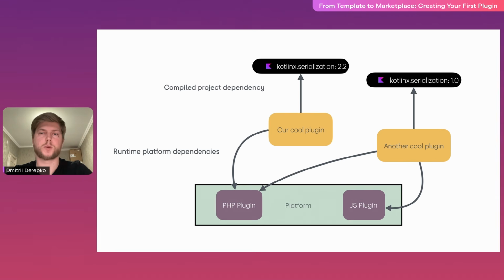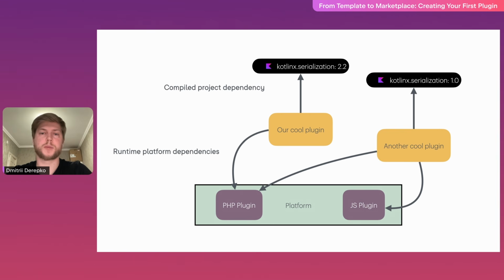Let's imagine that we want to craft a plugin to support a PHP framework, like me a year ago. First of all, we need to have the PHP plugin installed to work with its classes and functions. It's like a shared library. This plugin is installed on our platform and we can use it directly.